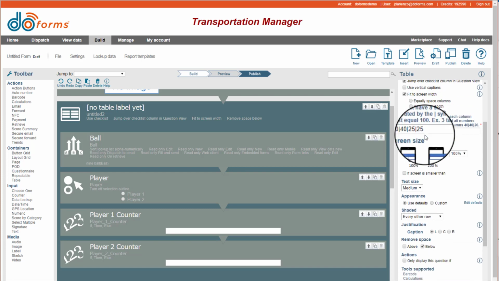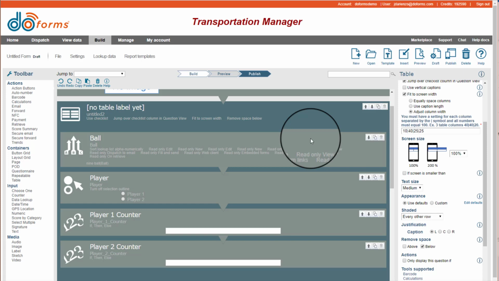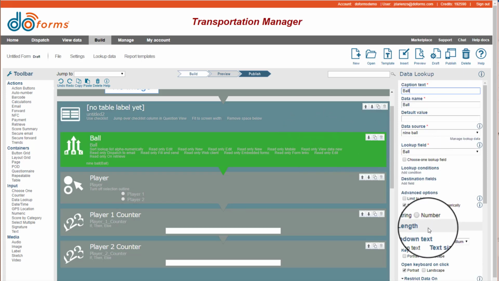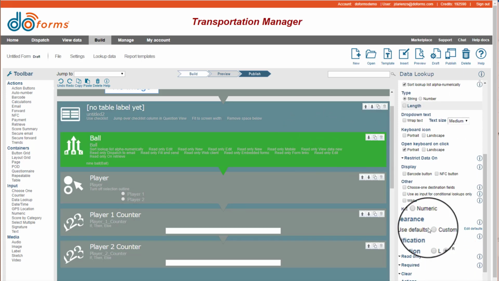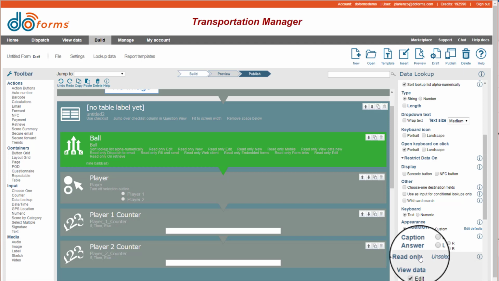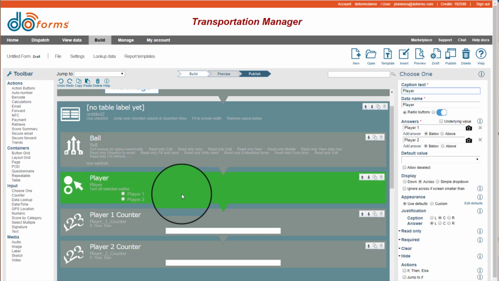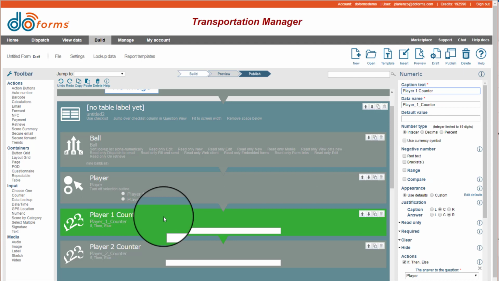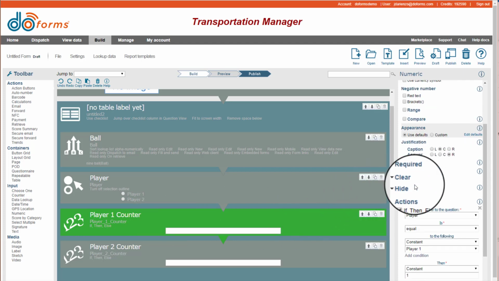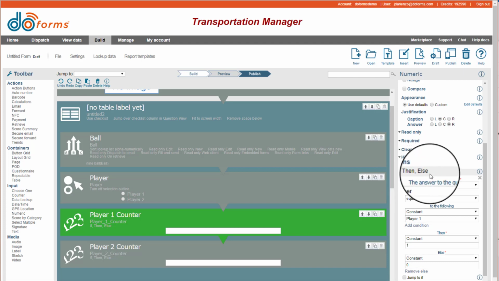The other thing I like to do is to basically go into that and then make it read-only as well. So I would come down here and click read-only, and I would select everything, which is what I did in this case, so that they can't change that 1 through 9. That's just a static number now. Then I dragged in a choose 1, and I basically gave it the options of player 1 and player 2.